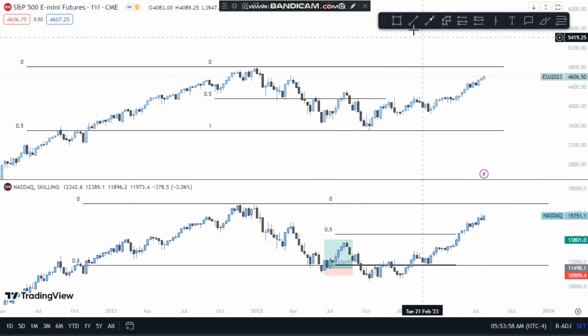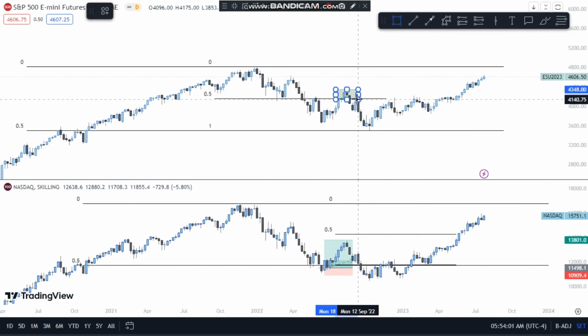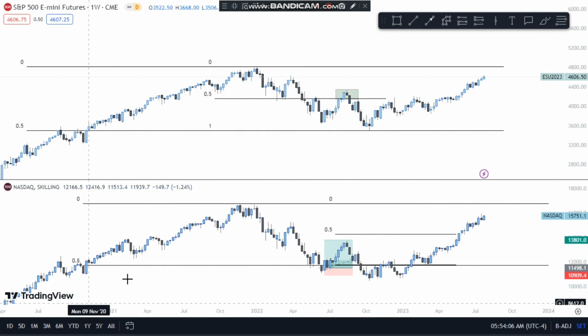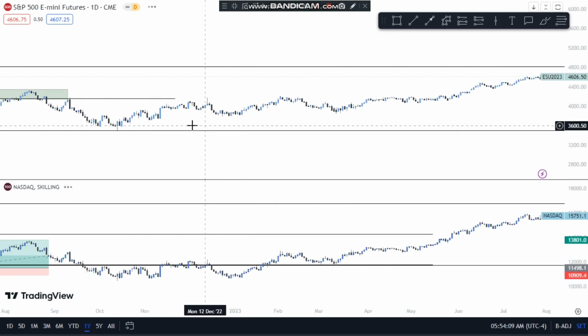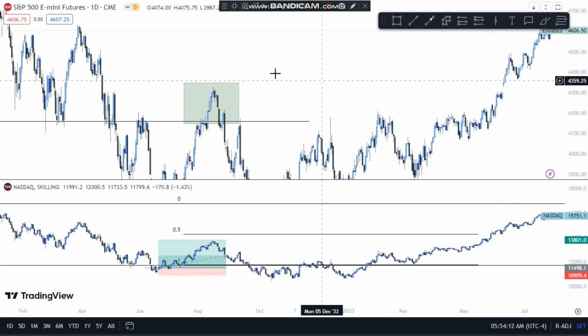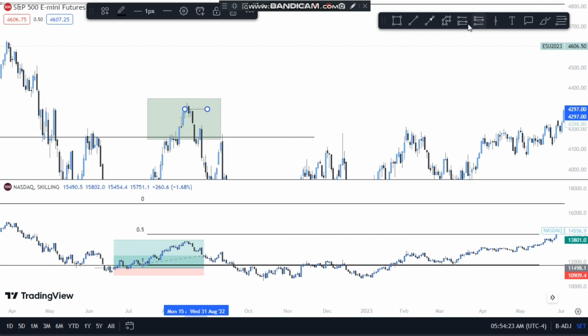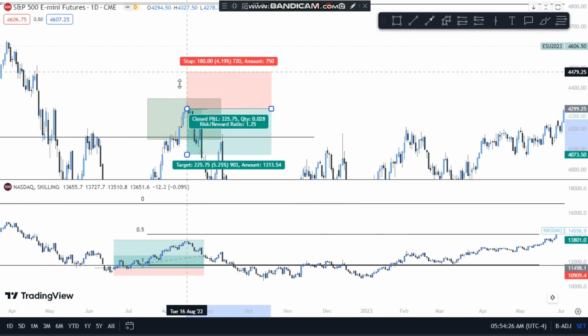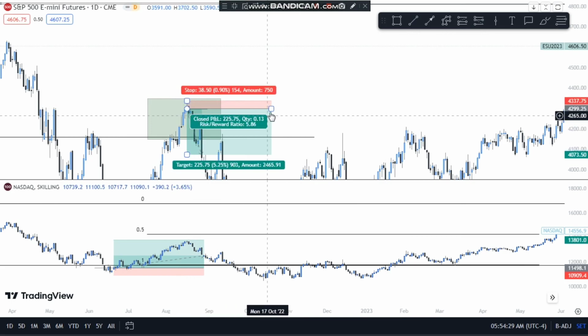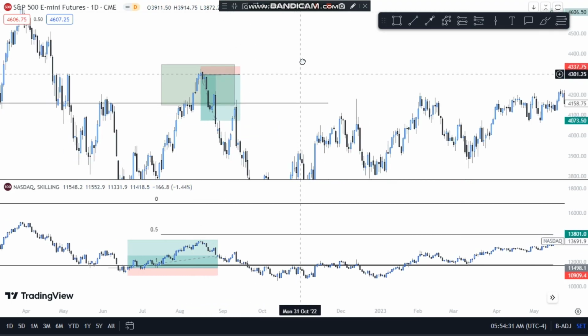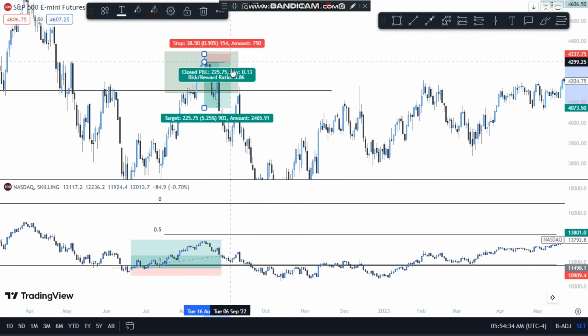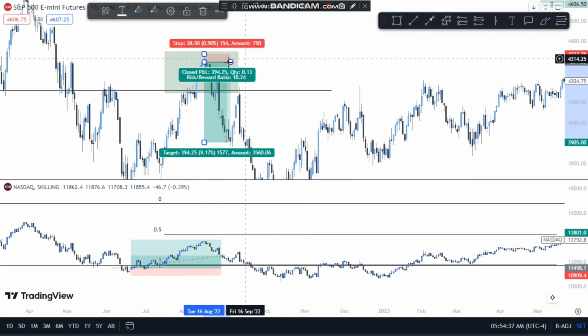If you shift to daily, let me mark this level. If you see a bearish order block, that will be your signal to short. Let me shift to daily to see if we have any order block on the daily. So there we go. This is your order block, an up closing candle followed by a down closing candle, and this is the 0.5 fib level. So this is where you have to enter. So that's your trade. You can see that this single trade is enough for you to pass any funded challenge.